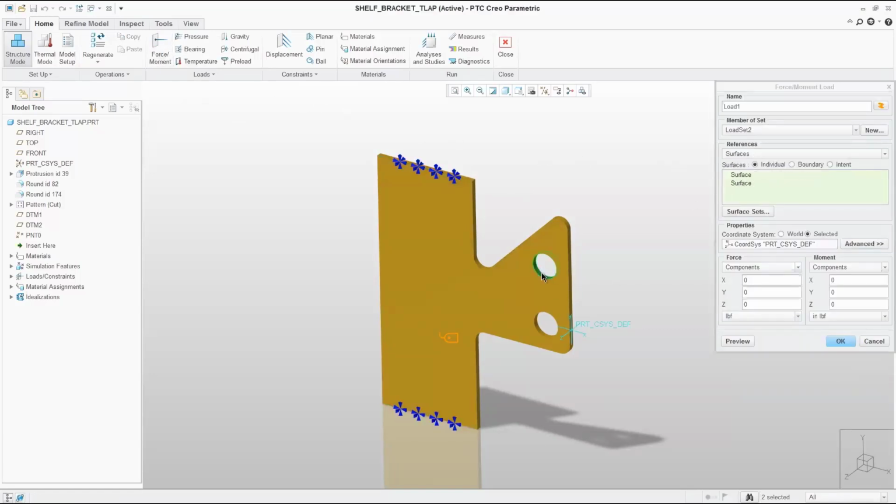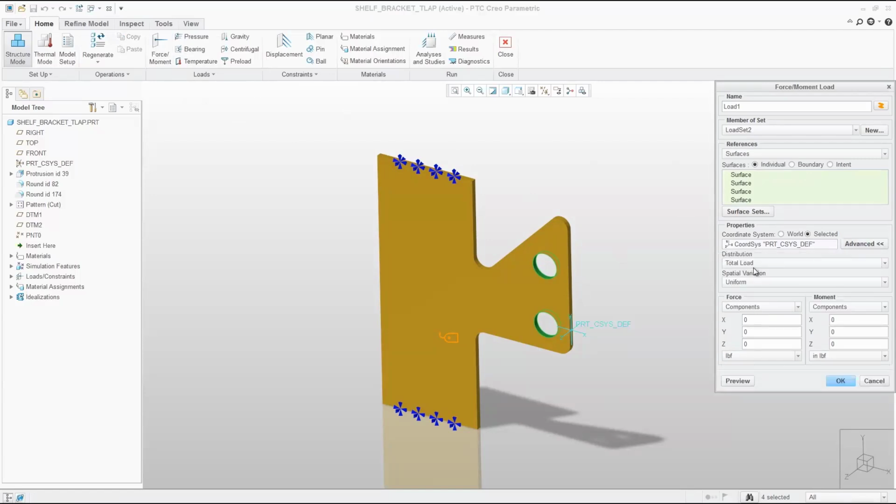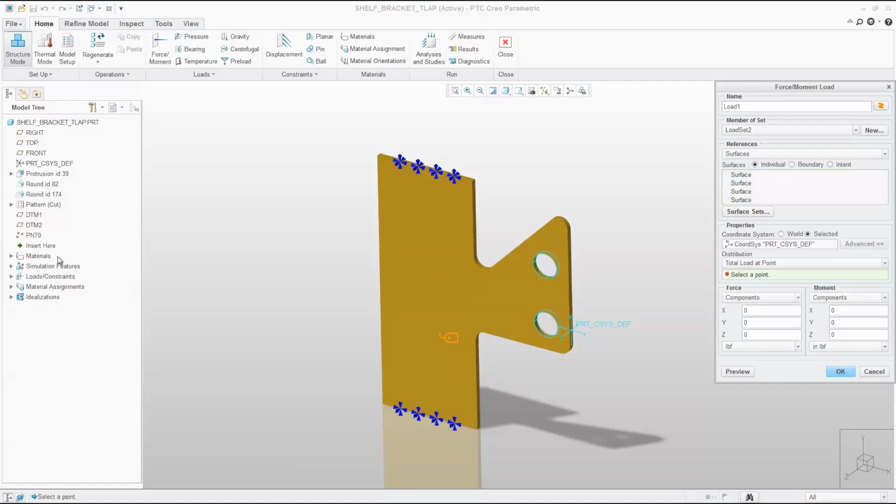I would set up my force, my moment, my pressures, any of those that are needed really to bring in the information. Of course, the metrics for that. So what is the amount of force in specific directions? I can even go in and put in different distributions. So if I have like a total load at a point versus a bearing load, I can toggle between those different types. And then I would, of course, choose onto the reference with my datums, pick onto the units and the magnitudes of all of those that I need for the conditions that I have.